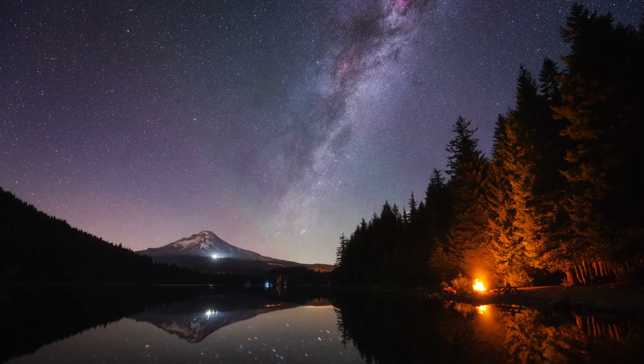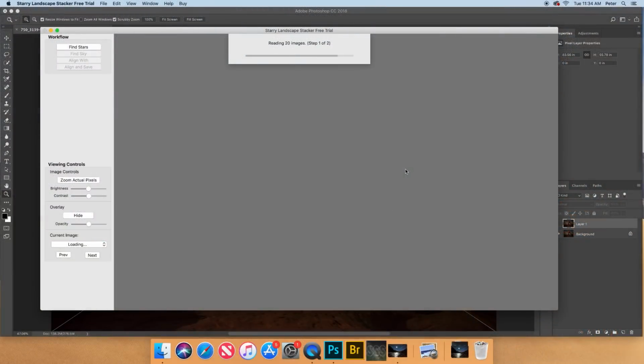That's something I cover in depth though in my astrophotography post-processing course and also all of my star tracker tutorial series. So if you want to learn more about that process, check those out. I also have a free video here on YouTube that walks through the process, under the star tracker blending tutorial video. But that's something you've got to think about: do you want to do this process here where you're taking multiple photos one after the other, then you have to stack them using this application and then do your processing? Or do you want to just take 2 photos when you're on location and be done, and then you just have to blend those 2 together?